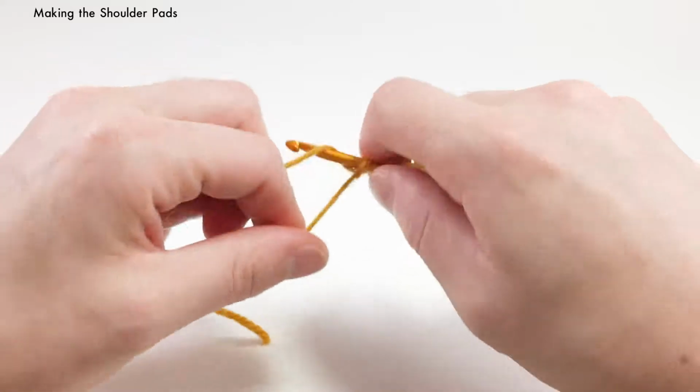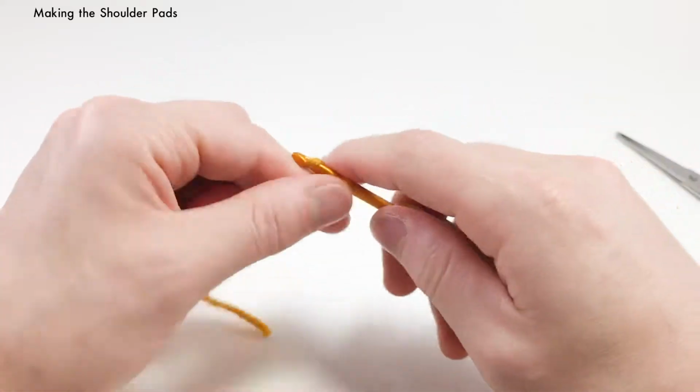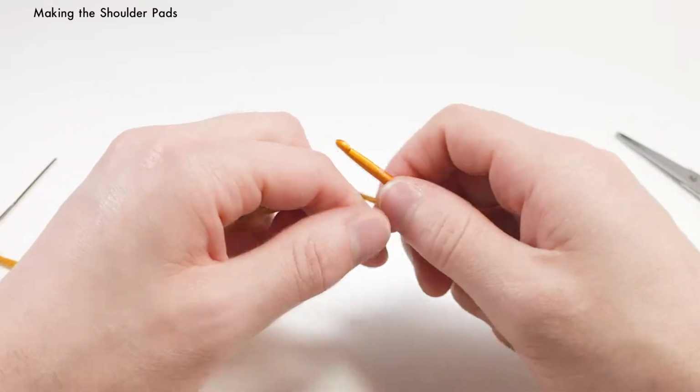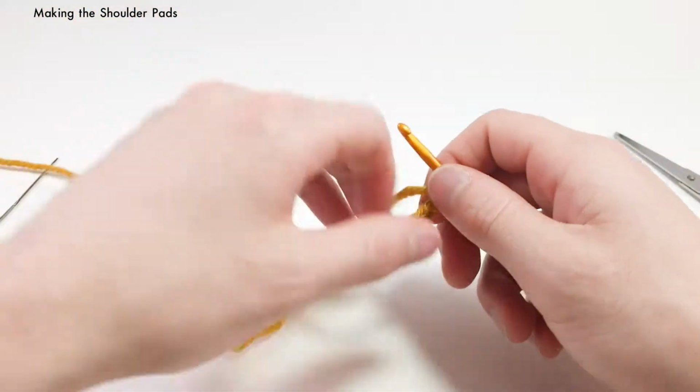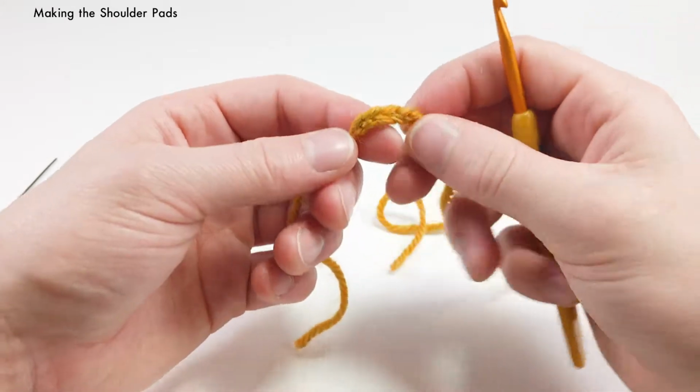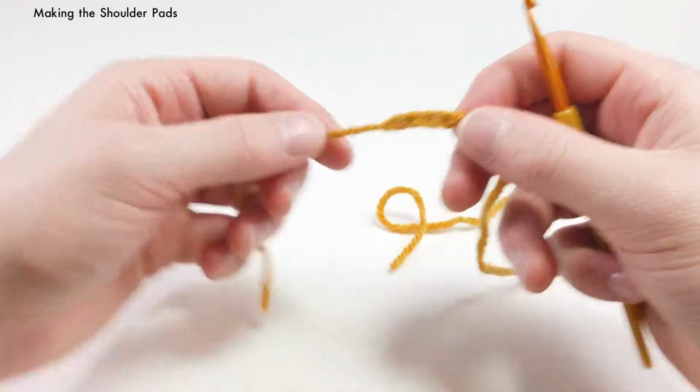And all you have to do is chain 5. 1, 2, 3, 4, 5. Now you cut the yarn. This one's already cut, so I'll just pull it all the way through, and then we'll sew this on over the arm.